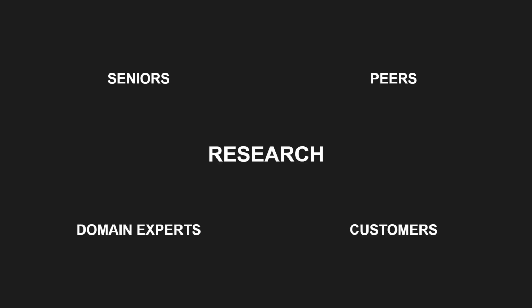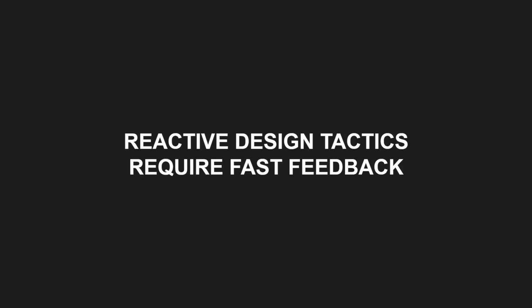In all other cases, I would strongly recommend to take the first bullet, as Uncle Bob once said. That means we wait for the first change of some kind to appear and then derive an appropriate abstraction from this concrete use case to avoid further impact by similar changes in future. As this design tactic is quite reactive, we require fast feedback to make this approach work. The fastest feedback we will get from our tests, so we want to write them first. This not only ensures that our design has testability built in. Experience shows that abstractions created for testability will protect us from other kinds of changes later on.